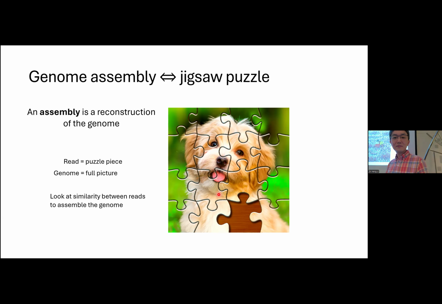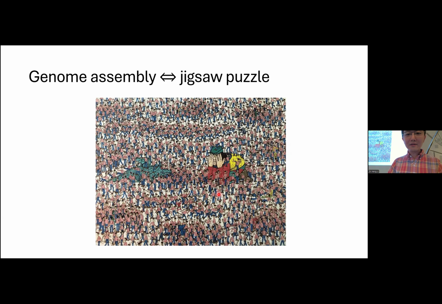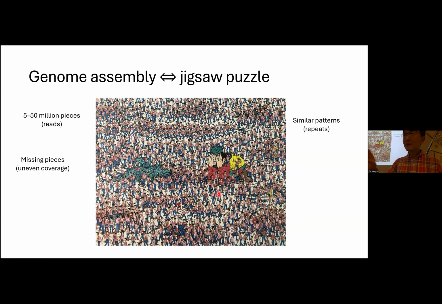Of course, in practice, it's more complex than that. The real data is closer to this, actually more complex. First, there are similar patterns: there are repeats in the human genome, segmental duplications, similar genes, and also centromeres and repeats. And then we don't have only 15 pieces, we have 5 to 50 million pieces. These are the reads. There may be missing pieces because there are coverage drops and signal bias, so you may miss some regions. And most pieces are damaged. It's rare to see a perfect read. And so you have to do error correction and all these things, and they make it difficult.